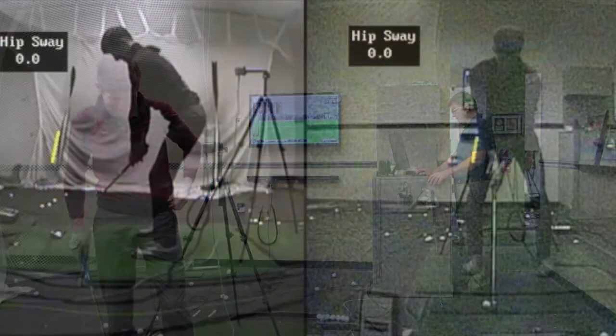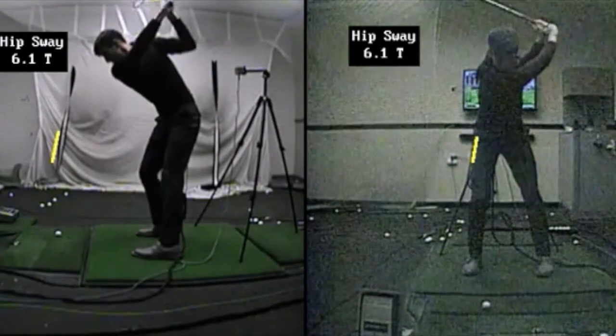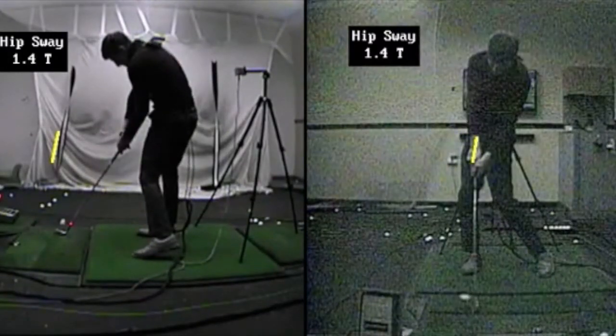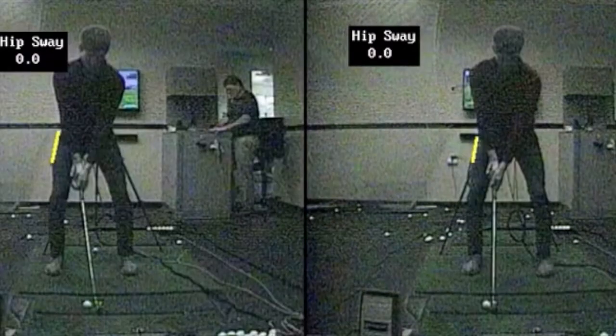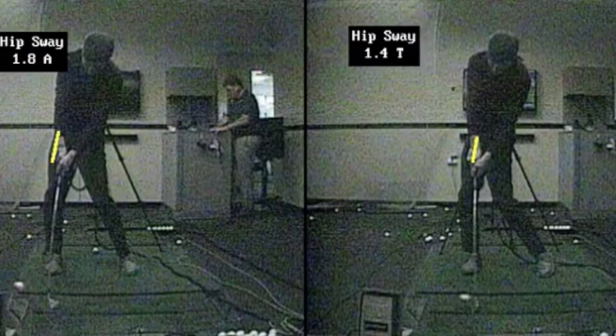You're staying a lot more centered on the way back. Look at that. Awesome. Now your hip can move forward a little bit more. Boom. Now you're 1.4 towards instead of 0.4 away, 1.8 away. And that couple inches is going to move the low point of the swing either at the golf ball or in front of the ball, so you get less shots where you're hitting behind it. I mean, you can see, look at your right knee or left knee coming in more now and everything. Good.